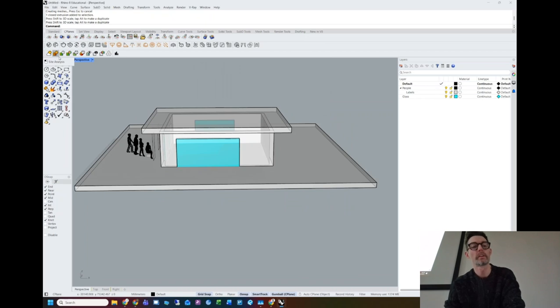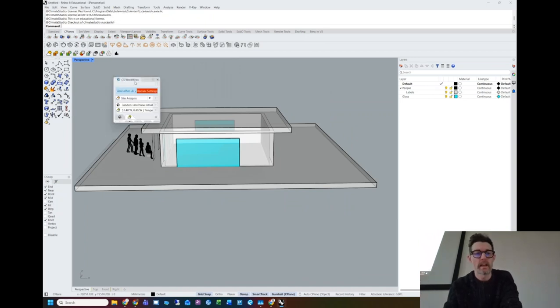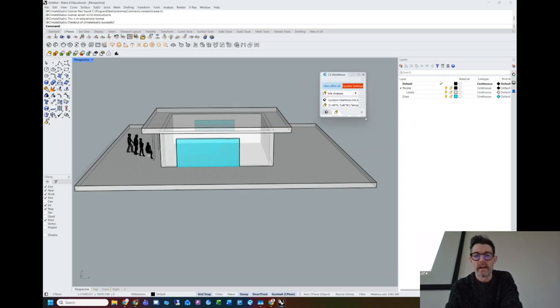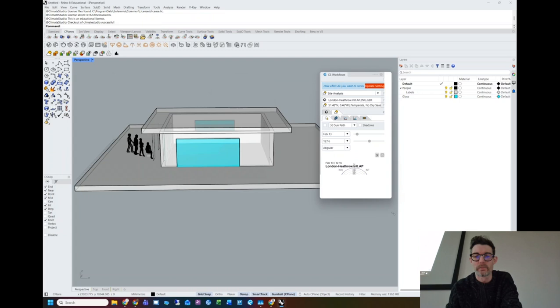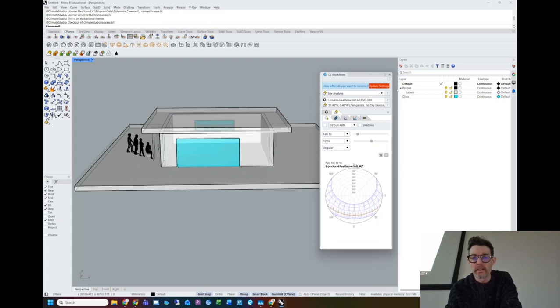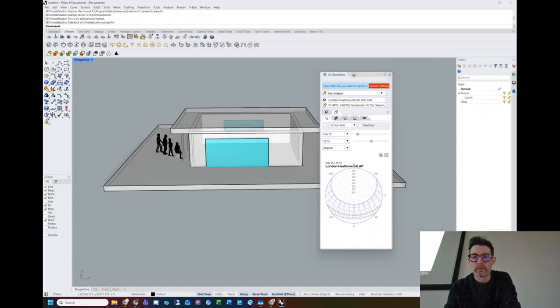And basically, with Climate Studio, when you're doing this kind of analysis, you run through from start to finish. So you go from the left button, and the first button is site analysis, and a window will pop up that you can then put somewhere else. And for ease, what I'm going to do is I'm going to come over here and make my layers panel a little bit smaller, just so I've got a bit more space to work.